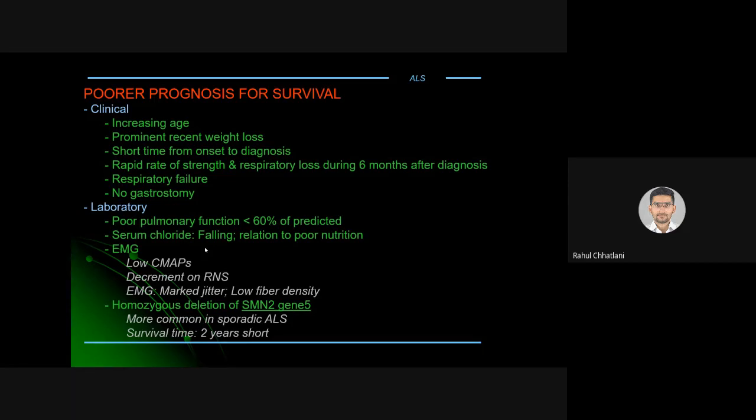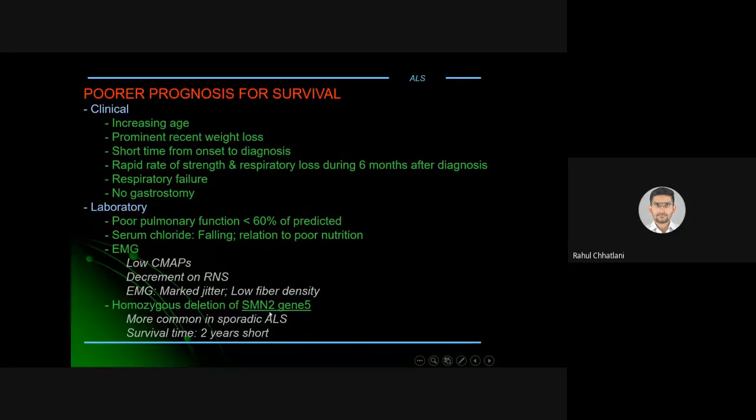Decremental response is the response that the muscle normally gives: with time you can perform 10 push-ups, say for example. Yes, from the 11th push-up, 12th push-up, your strength starts to decrease and you become more and more fatigued. But here the nerve is already affected. Here only the nerve is affected. Yes, the peripheral nerve of the spinal cord is affected. So what will happen? The patient will do 2 or 3 push-ups, and right there will start to feel fatigue and the motor response will be decreased. Yes, so that is termed as decremental response on RNS.